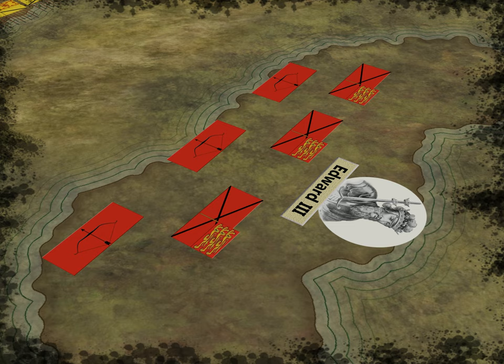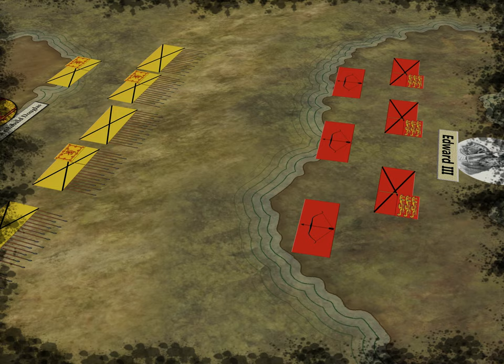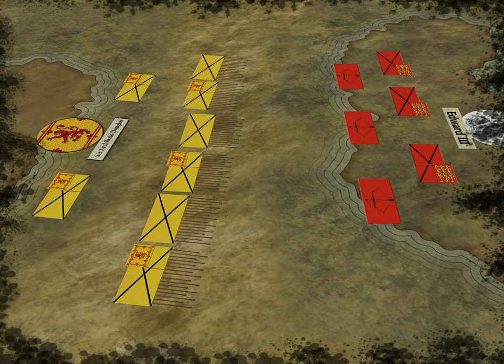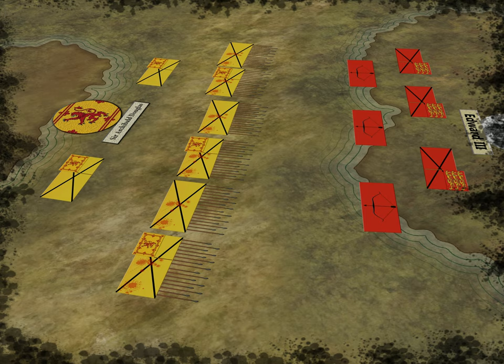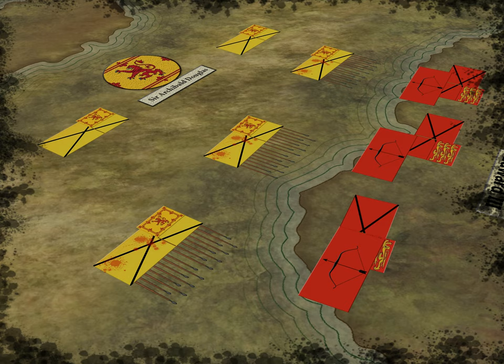Hard pressed and out of time to launch his assault, Sir Douglas began the day by sending forth his mighty schiltrons down the Witch's Knoe. When the Scottish force reached the bog, however, the assault began to slow as boots, shoes and legs got stuck and the schiltrons lost their cohesion. The English army drew forward and unleashed their bows on the encumbered Scots. Helpless, the Scottish schiltrons pressed up Halidon Hill. Men screamed and shouted as arrows pierced their arms, eyes, chest, and legs. The massacre was almost perfect. The battered Scots then had to face the fresh, heavily armoured men-at-arms of the English.